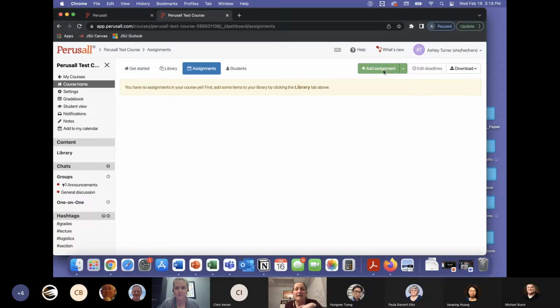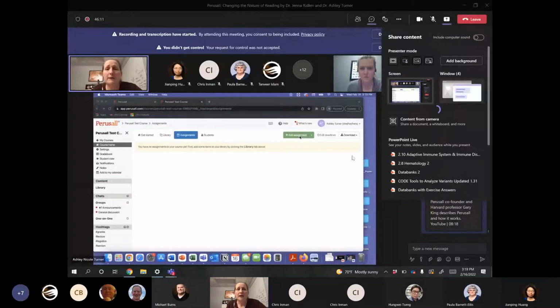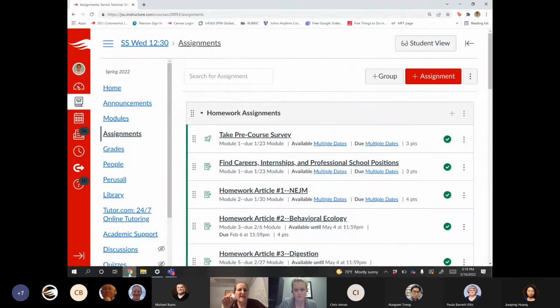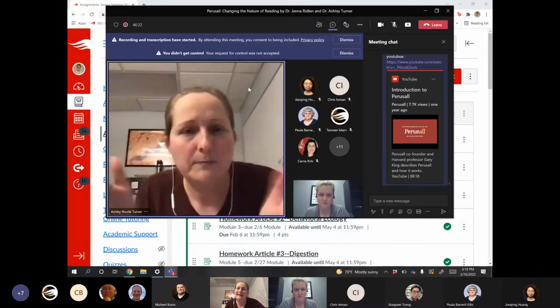But when you go to add assignment, the process is actually assigning it to students, setting a due date, and then setting the parameters for, do you want the students to read all of the article? You can actually assign them particular sections. So it takes the article and really makes it a foldable assignment, where you could assign them the first part one day, the second part the next day, and actually chunk it. So for example, with a scientific article, they are doing the intro one day, and the materials and methods another day. It really makes it a foldable assignment. Now you don't have to do foldable, but it has so many options.